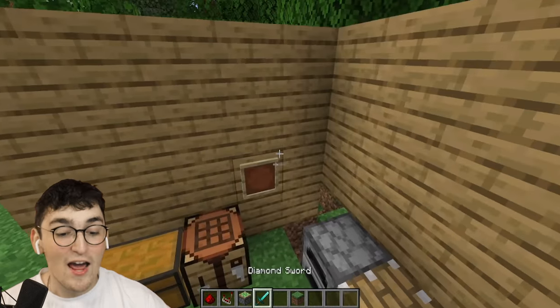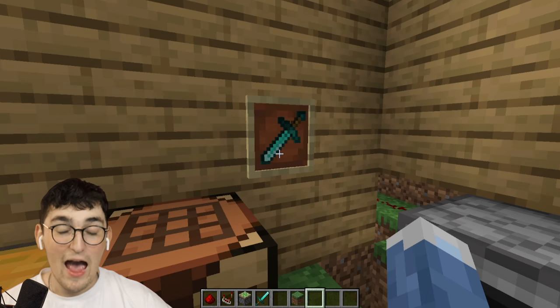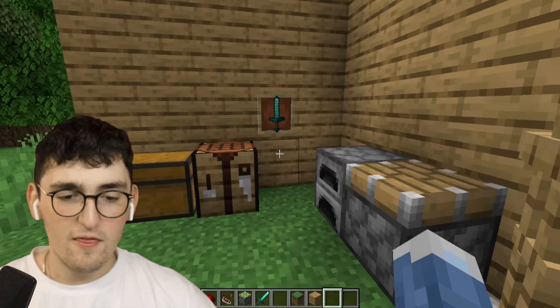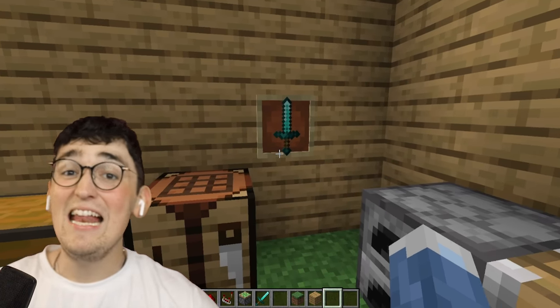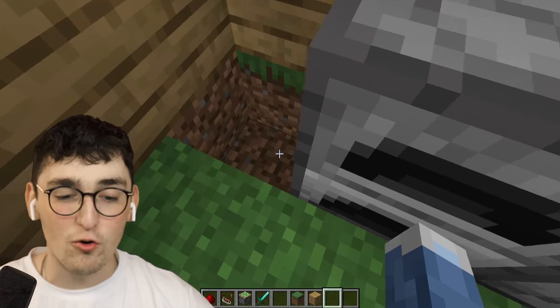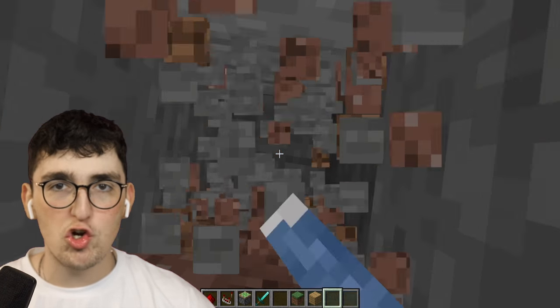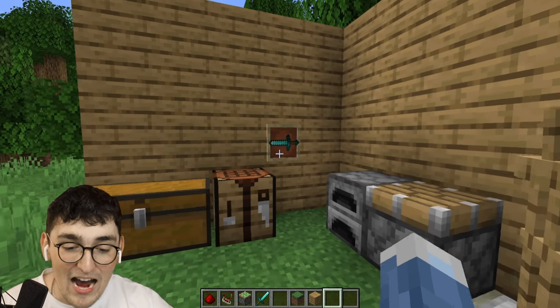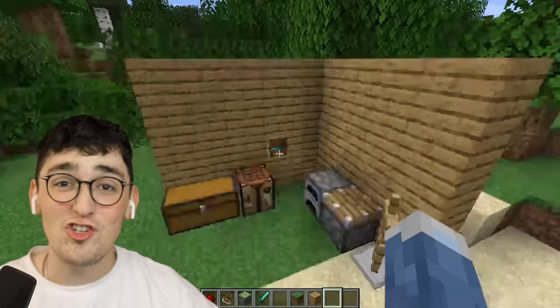Now, if I go ahead and put an item inside of the item frame just like this, as long as you have the item pointed anywhere in this direction, the redstone will be retracted. But the second that you move it or turn it, the redstone retracts and you can enter your incredible secret Minecraft base.